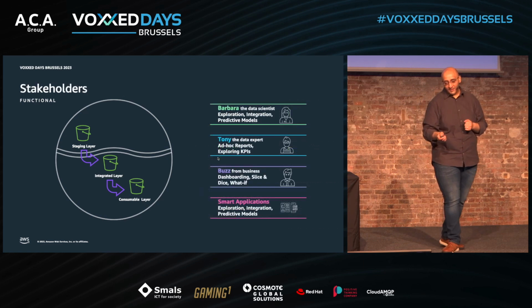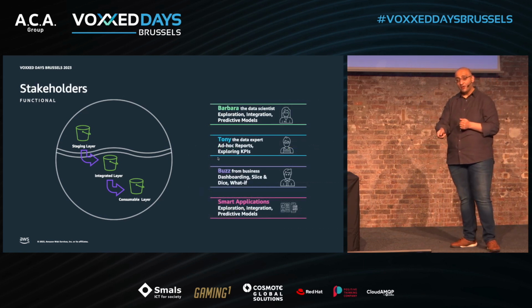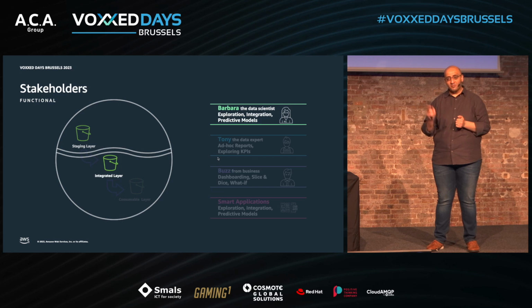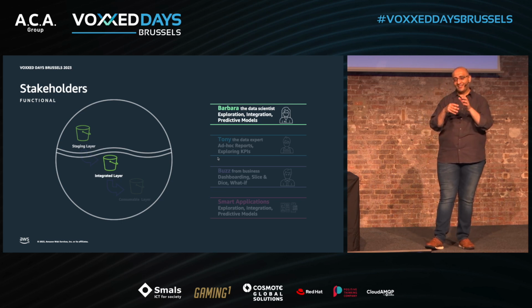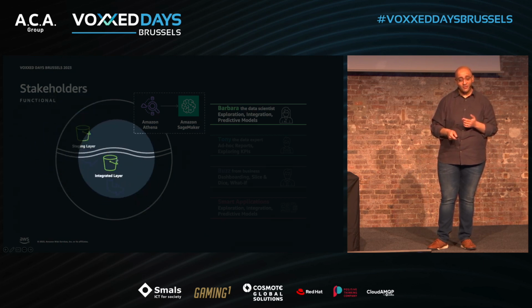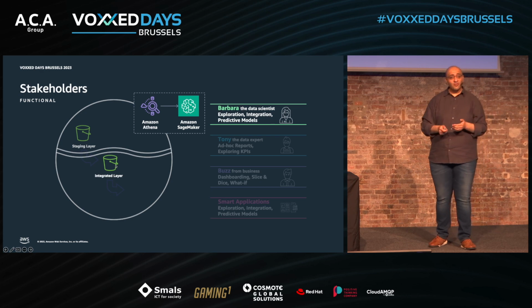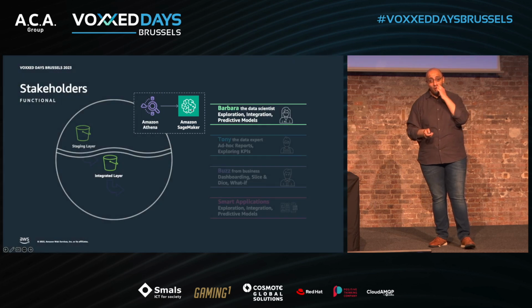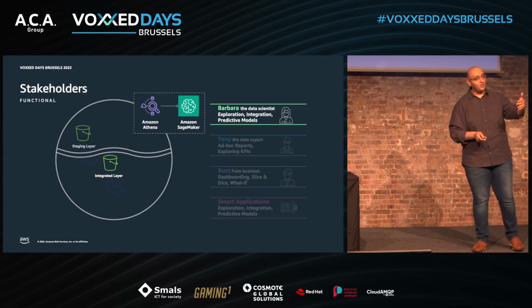The point here also is that we're going to look at how these layers can serve different stakeholders. Barbara, for example, can now look at the data from the staging layer and the integrated layer. By the way, they don't look like buckets by coincidence. You can actually think of them as object storage buckets, right? But Barbara can now have her own consumable experience that can look at the data in the staging layer or in the integrated layer, because she wants to use that context of data through the lens of something that would provide her virtualized ad hoc query patterns for big data, like Amazon Athena, and then use that from her notebooks or other productionalizing machine learning capabilities.